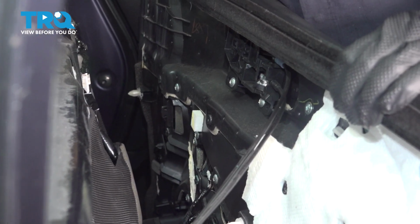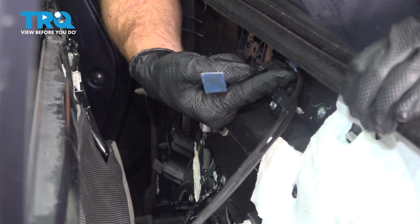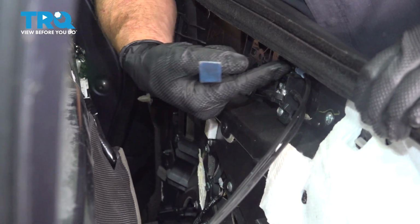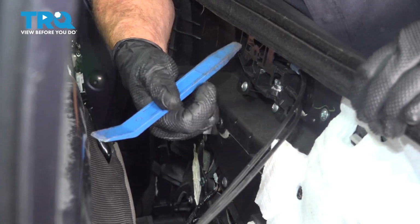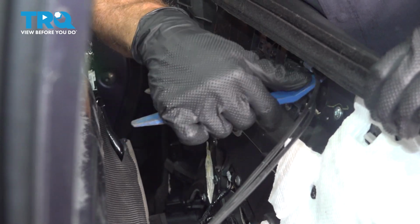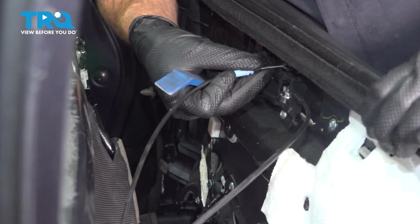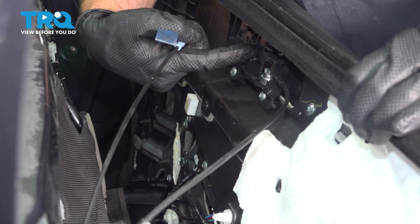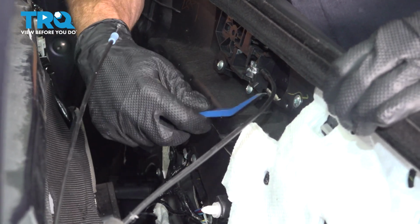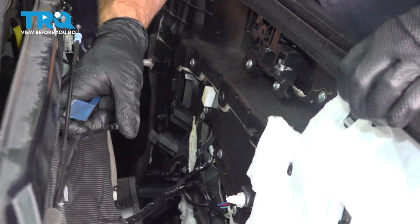Now up along the top here, we can see our two cables. For each of these cables, we're going to want to dislodge them from the inside door handle. Generally, just go ahead and make your way underneath here and pry it out of place. If you can't do it by hand, you could use a small prying device. As you can see, that slid out fairly easily. Now we're just taking the end of the cable, we can slide that out as well. Repeat the process for the next one here. That slid right out, easy.